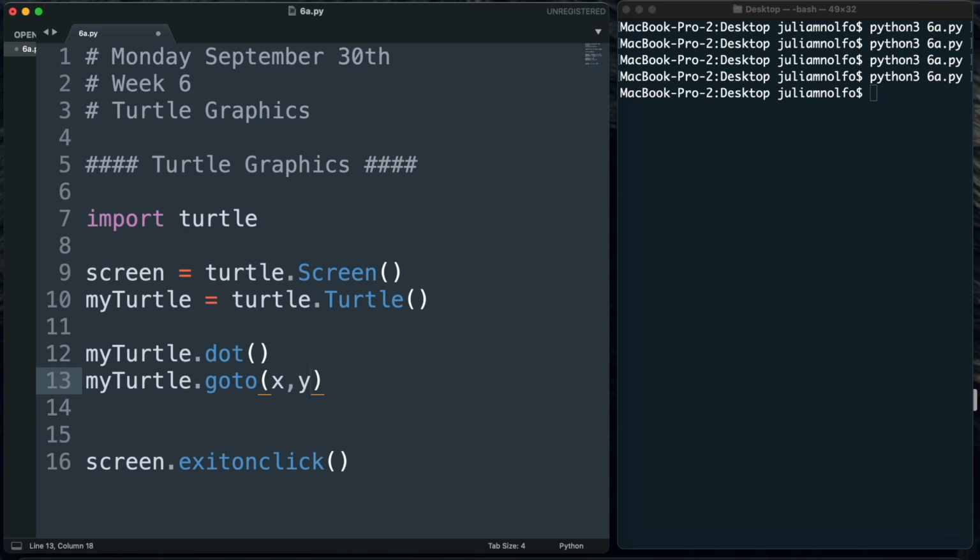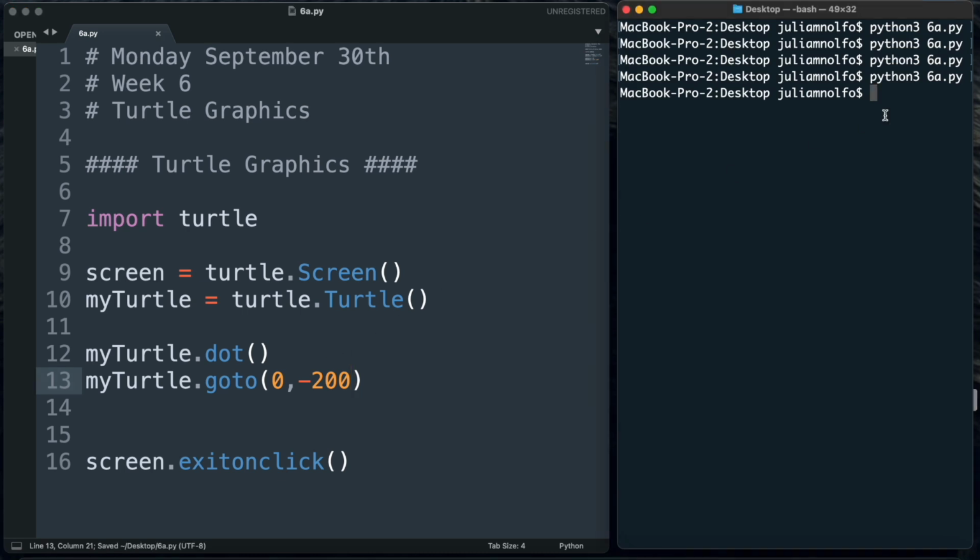And I want to move to 200 pixels directly below the origin. So if I want to move directly below the origin, that means that my x value is actually not going to change at all, because I'm not moving to the left or to the right at all. So my x coordinate is going to be 0. And for the y coordinate, I said I want to move 200 pixels downwards. Downwards would be negative, so I'm going to move negative 200 pixels on the y coordinate.